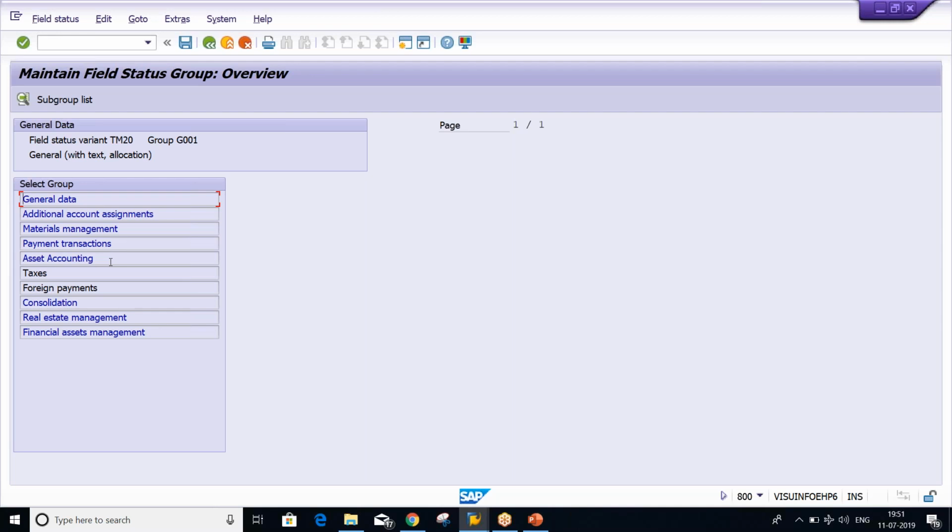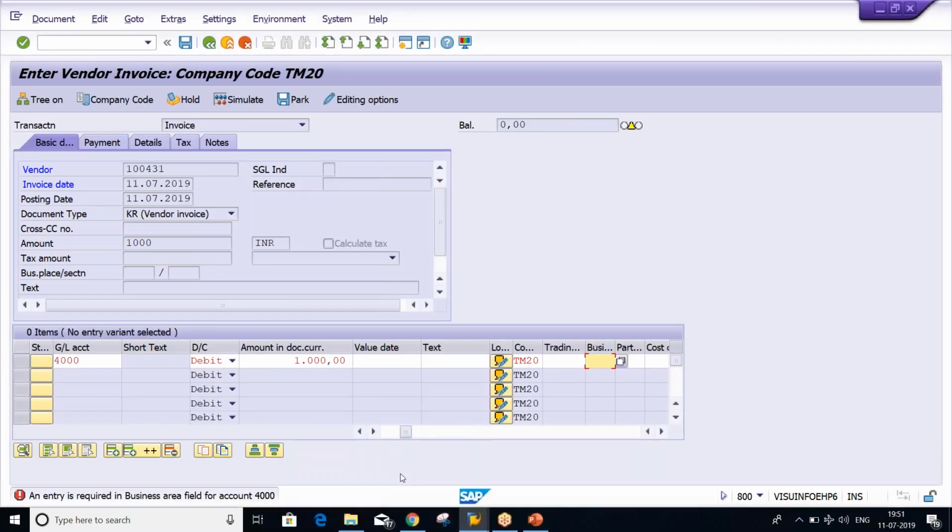Now in the Deloitte interview, the scenario is given by the interviewer one by one. As per that, the candidate is saying that in this FB60, the business area field became mandatory, in the sense it's a required field. Now we have to change this setting. How to do it? The first answer was that we are going to find out the field status variant. Inside of that, we take our field status group, and there we make this setting.